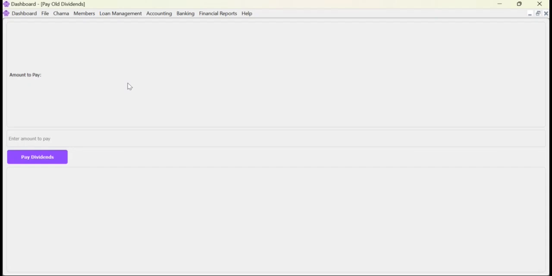So the group might find a way to offset those pending dividends as an expense or something. But since that could not have worked, that called for this feature to help pay off old dividends.